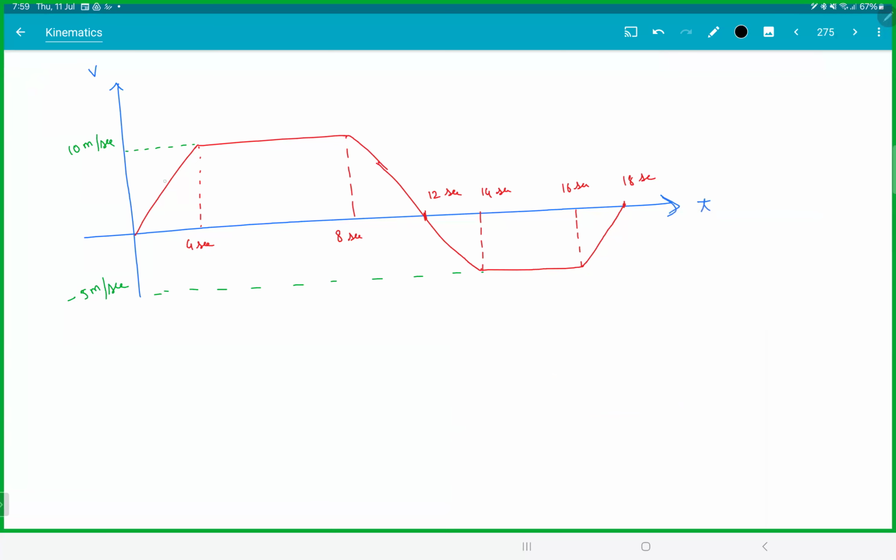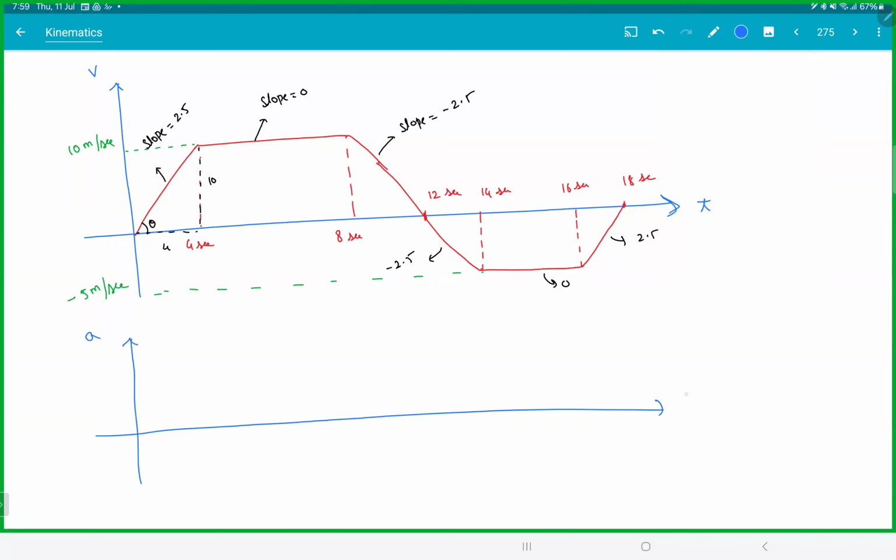Look at this thing here. So for this line here, what is the slope? Tan theta, opposite side, which is 10 by 4. So slope is 2.5, isn't it? Then this horizontal line, the slope is 0. So indirectly, I'm telling you to draw the slopes. And this one, slope is minus 2.5. This one's slope is also minus 2.5. This is 0 and this is 2.5. So this is how the graph would look.